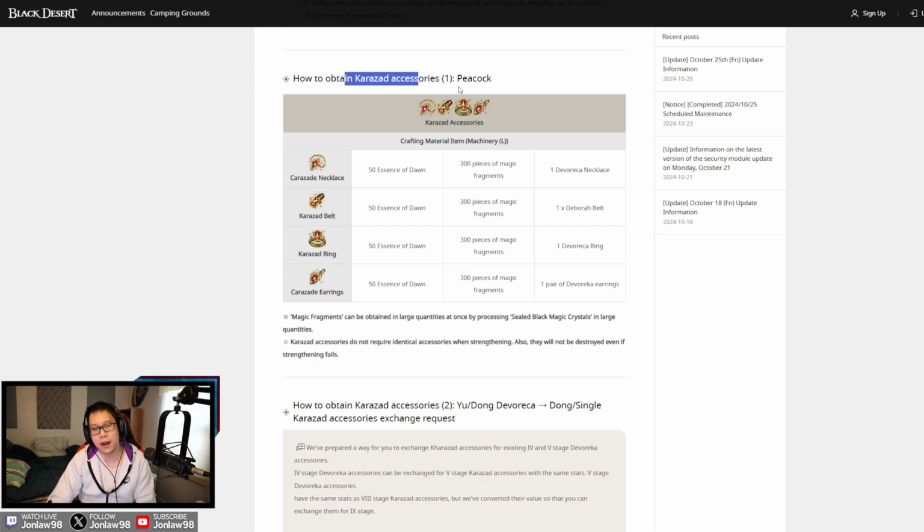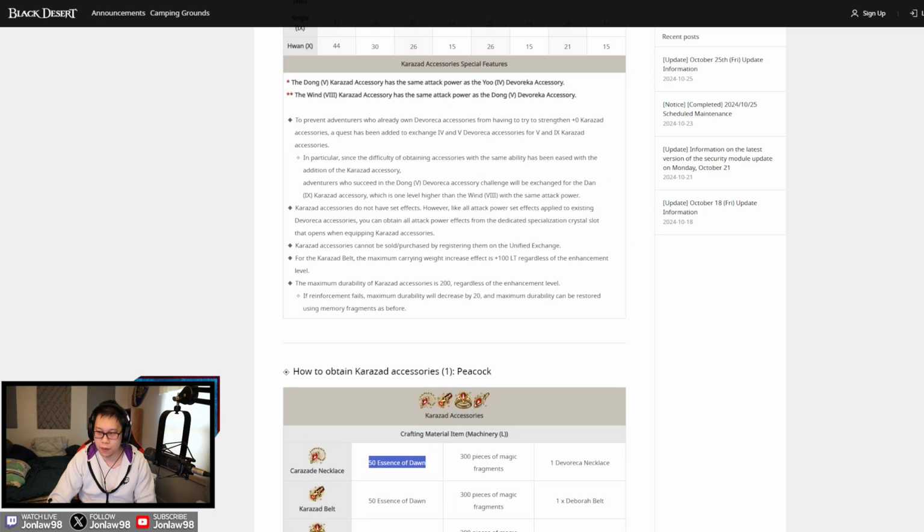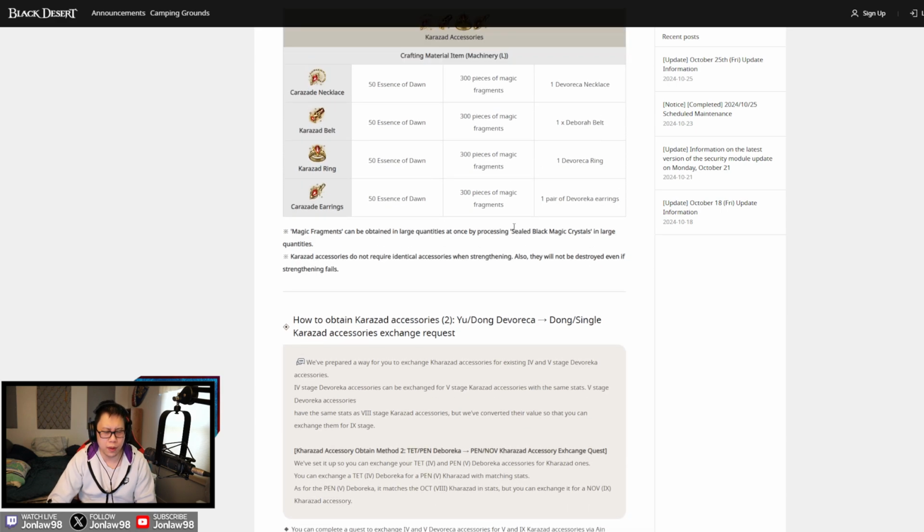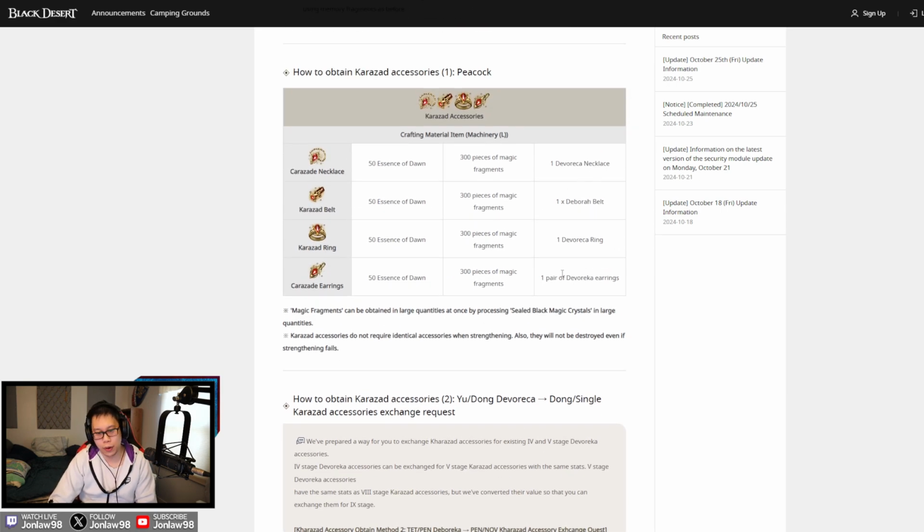How to obtain Karazad accessories. One, Peacock. That has to be a translation, because what does that mean? Okay, so Memory Fragments, Magic Fragments, Essence of Dawn. Let me just go back. Essence of Dawn, so these are materials that I knew. And a Debo accessory with, I assume, pieces of Memory Fragment, by processing sealed black magic crystal. Oh, okay, never mind. It's those things. Okay, very cool.